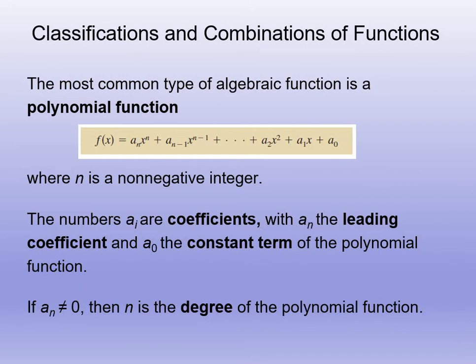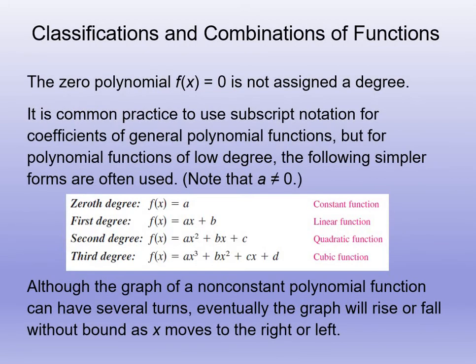Okay, and then n is always the degree of the polynomial. So if it's x to the third, the n would be 3, and that would be a third degree polynomial. So, basic understanding of this: a 0 degree would be f of x equals a, where a is a constant. There is no x value, because x to the 0 is 1, so that's why it's 0 degree.